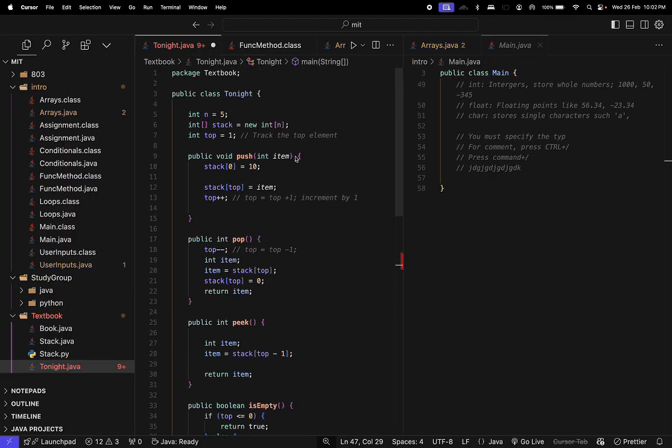So at the end of the day, if I call this push method 4 times, top is going to end up being 4. I don't know if you understand. This is saying increment this by 1. The first time I call it, top is initially 0. If I call it, incrementing by 1, it's going to be 1. If I call this push method again, it's going to increment top by 1 again. So top is currently 1, increment it by 1, this is going to be 2. If I call the push method again, top is 2, increment it by 1, this is going to be 3. So if I call this 400 times, it's going to keep incrementing it by 1, by 1, by 1, by 1.